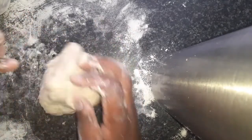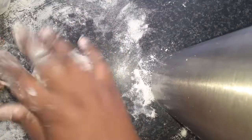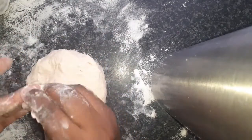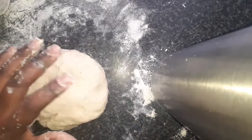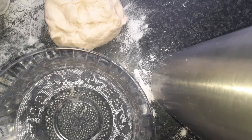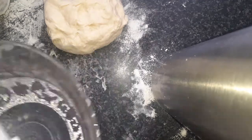Just shape up your dough very nice and neat, and transfer it into a greased bowl. Grease it with oil and wrap it with a clean, dry cloth, and you will be good to go. And just set it aside to rise.